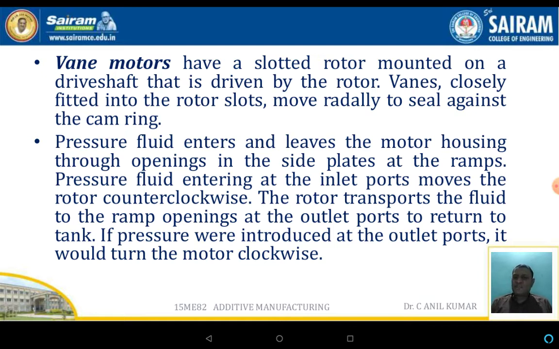Vanes are closely fitted in the rotor slots, moving radially and sealed against a cam ring. The cam ring is also called the casing. The pressure fluid enters and leaves the motor housing through the openings in the side plates at the ramps. The pressure fluid enters at the inlet port and moves the rotor counterclockwise. The rotor transports the fluid to the ramp opening at the outlet port and it returns back to the tank.